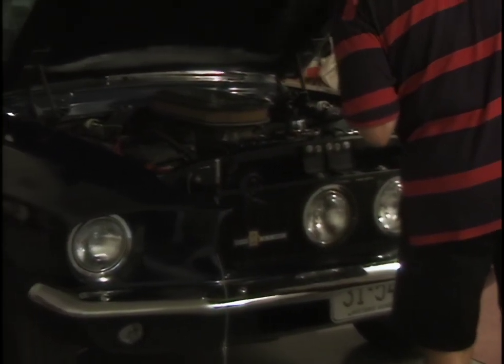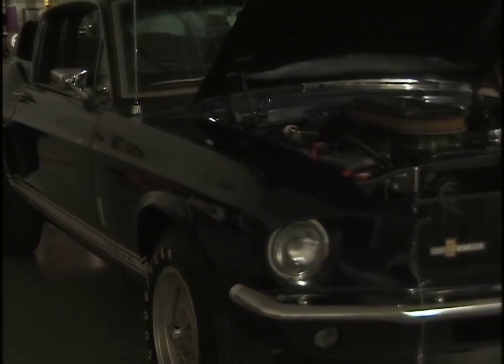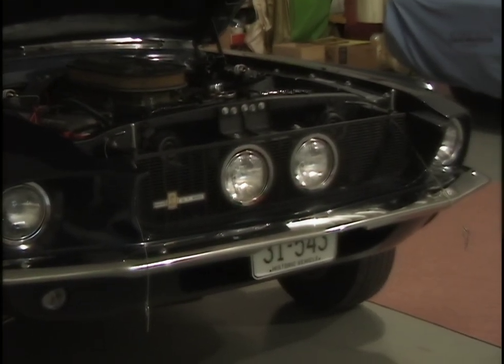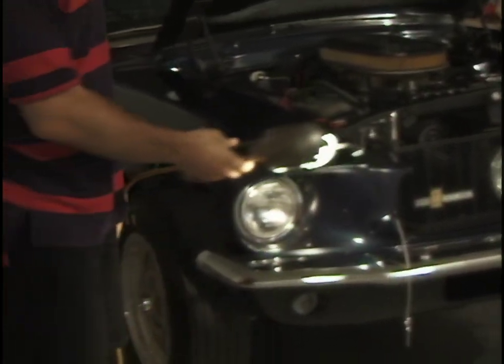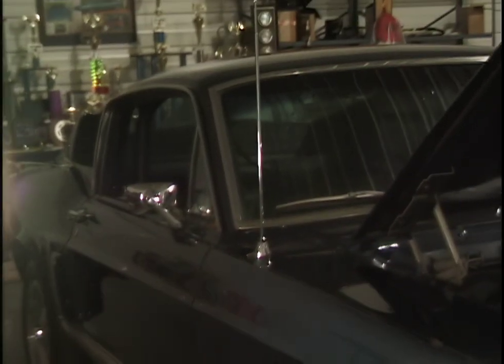Well, this was about 7. They put the 429. Is that the biggest they ever made? Yeah, the only one. Well, of course. There's a car that set the record, Bobby Isaac. That's it. This car, it's in the museum.